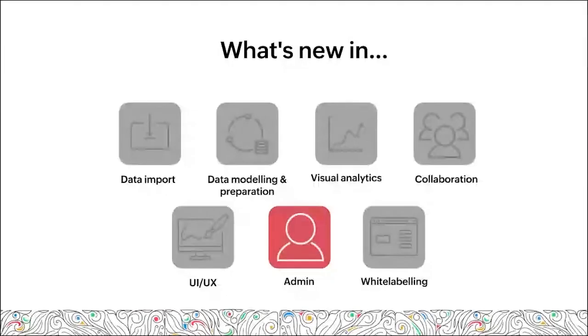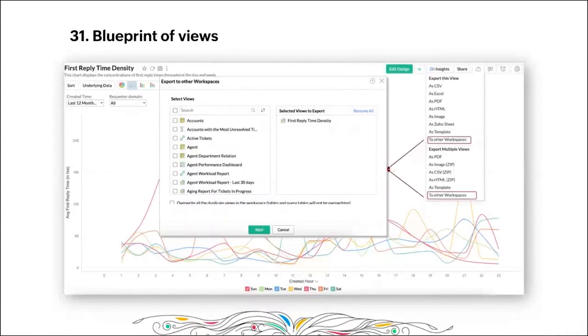So with that, we wrap up our UI UX category, and we'll be moving on to admin. So first up, you can now export the blueprint of your views from one workspace to another. So this reduces the effort and time involved in recreating similar reports across different departments or business units. You can instead easily export the views and import new data into the same model.